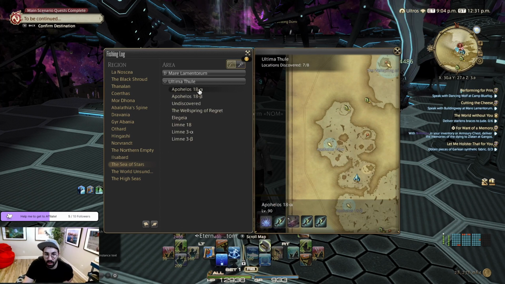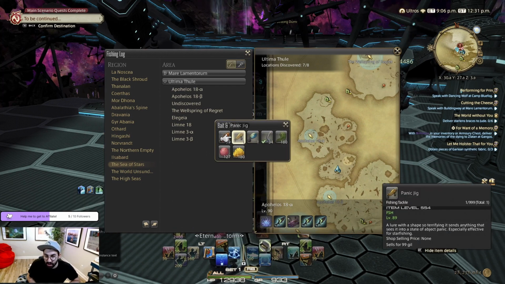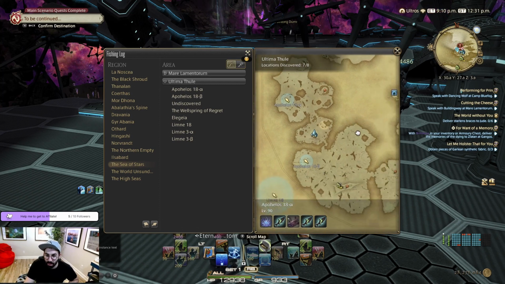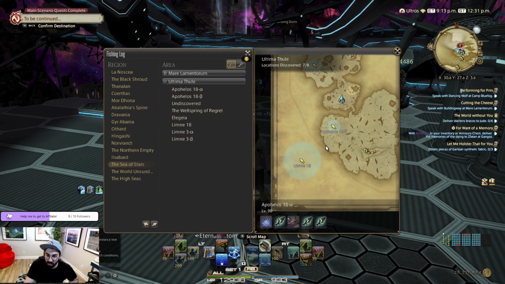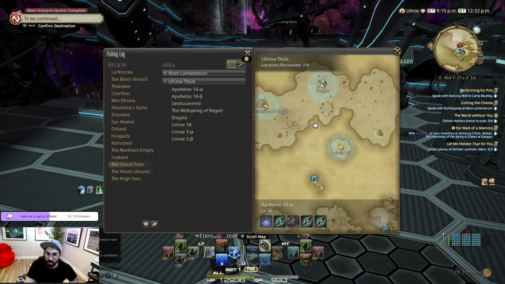For Ultima Thule, most of them you will need the one that I told you, the panic jig, because most of it is starfishing. So the first one is Apollos 18 alpha, Apollos 18 beta, the Lime 18. For this one you need to come right here and do starfishing to get it. The next one will be Lime 3b, so same, starfishing here.